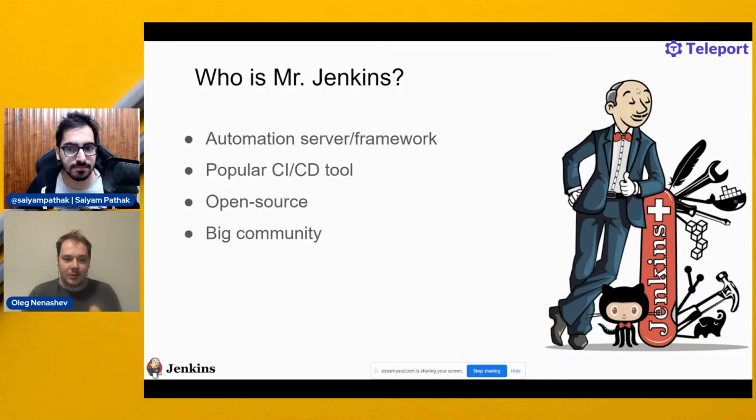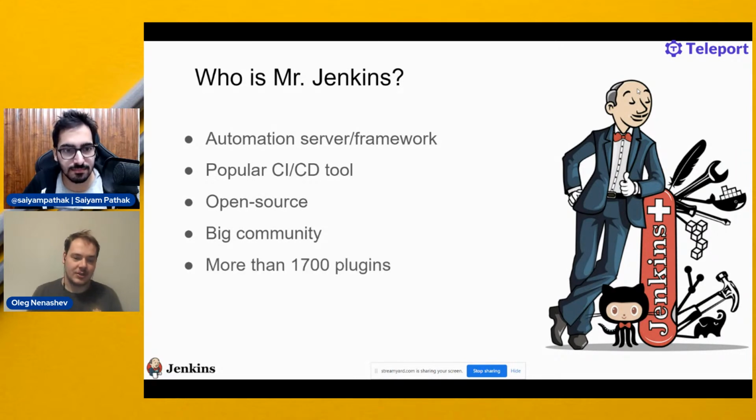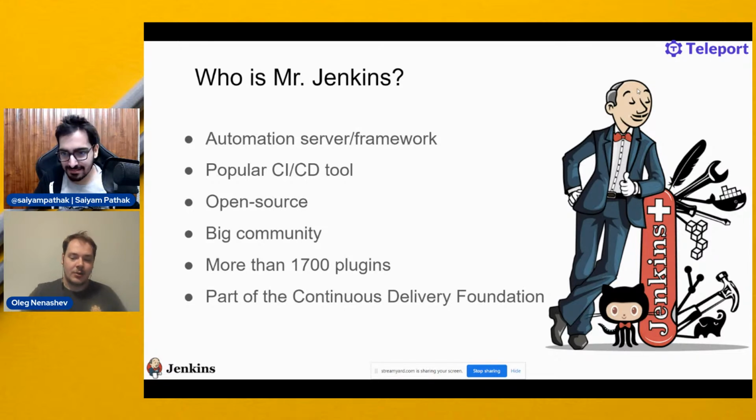It has quite a big community. For example, 1 year ago, we had more than 5,000 contributors to the Jenkins project. It includes code committers, reviewers, commenters, and there are many more people who contribute in a wider ecosystem, because there are so many projects outside the main Jenkins organizations. It also has a very big plugin ecosystem, with 7,100 plugins for different use cases, mostly around automation and CI/CD, and these plugins allow addressing many tools. Currently Jenkins is a part of the Continuous Delivery Foundation, and it's one of the founding projects there.